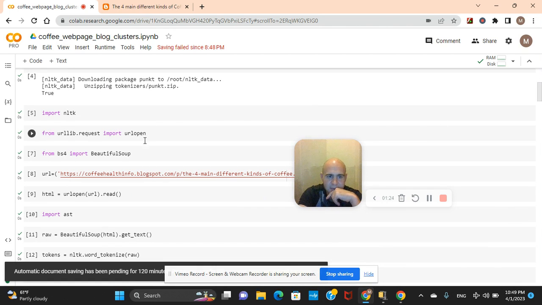And then urlopen and BeautifulSoup, which is the web scraping framework. Here's the html equals urlopen read, then raw equals BeautifulSoup html, get the text.